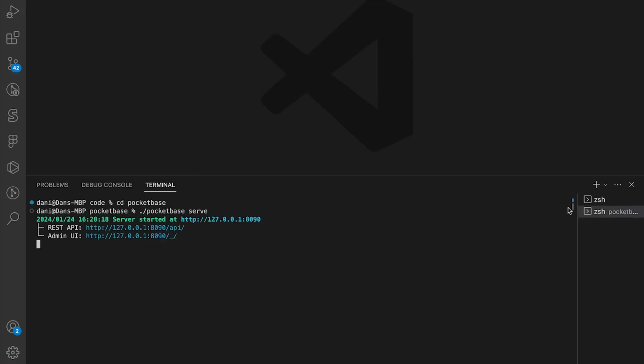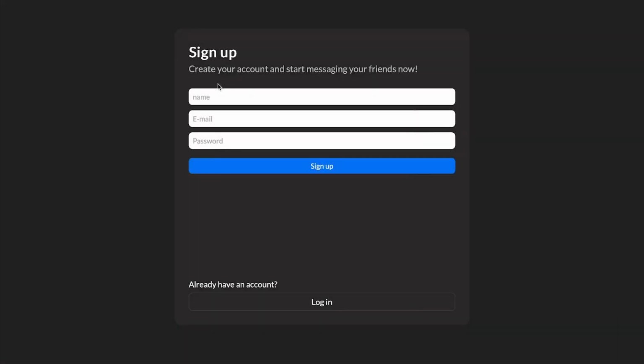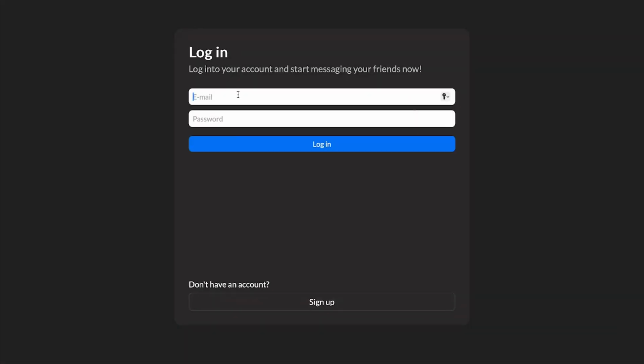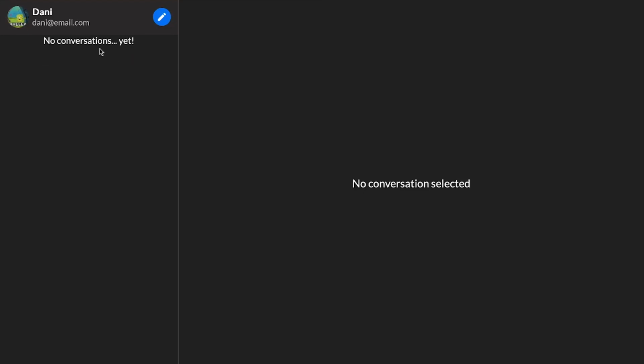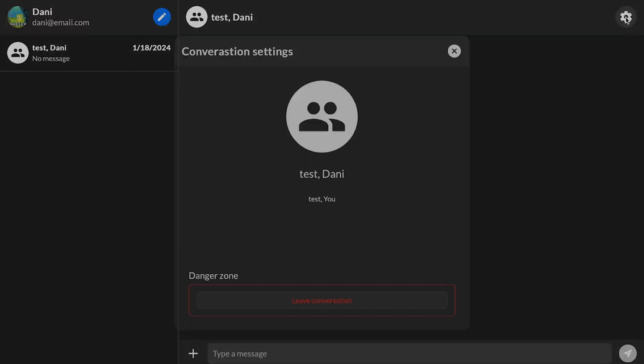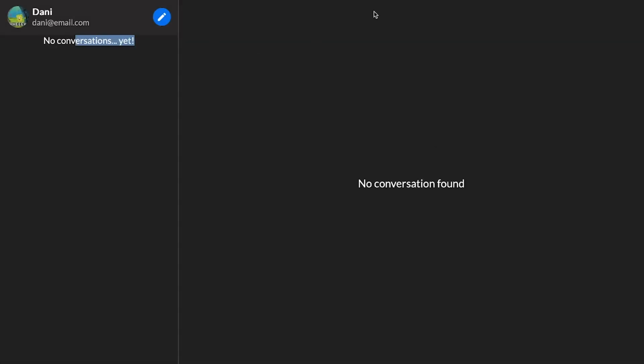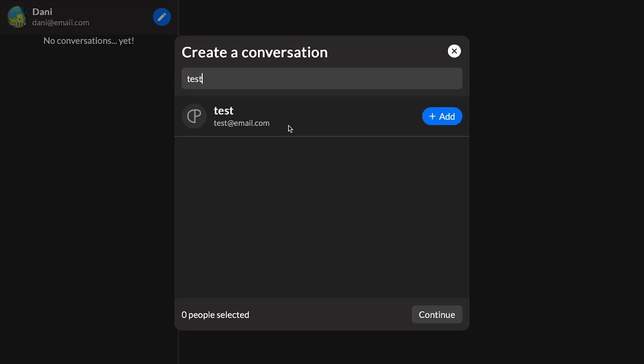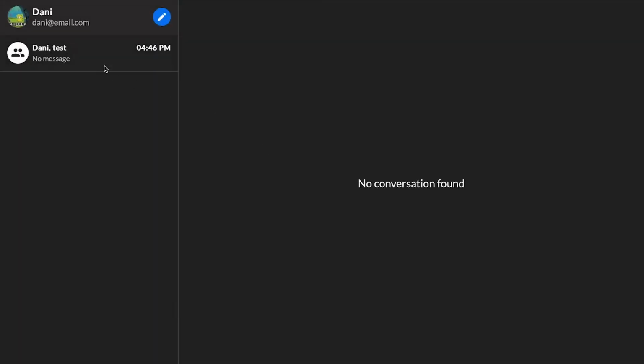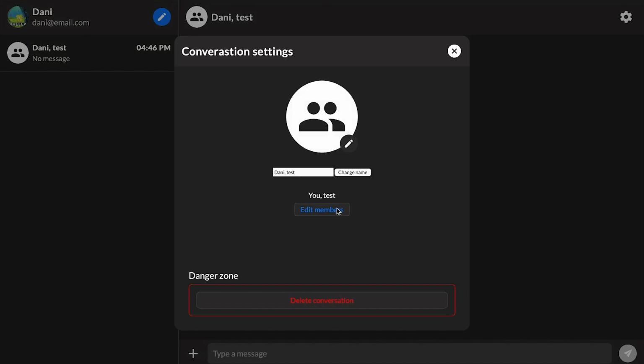And let's open up the localhost inside of our browser. Let's sign in. So we can say login, danny@email.com. Once we sign in, you can see, because I'm not a member, I can't actually edit what is inside the conversation, like the members or the name or the photo, but I could actually leave the conversation. Here you see it's deleted. But create a new conversation with my new member test. You see that I could edit members, delete conversation, change the name to whatever name. And you see it's changed.